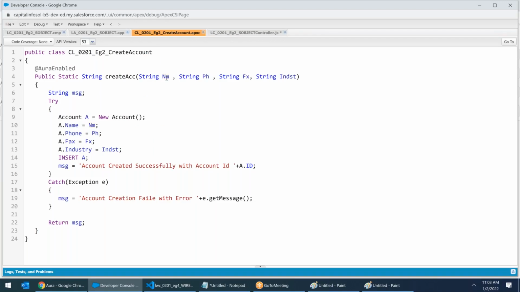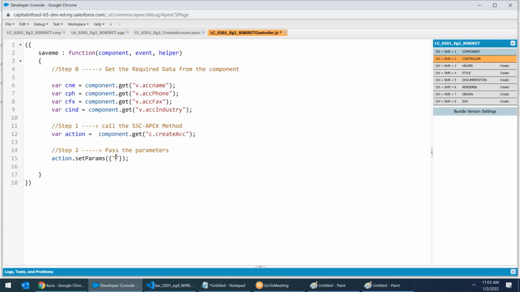Here there are four variables I declared, instance variables. First variable is NM. Copy it. Come here. NM, colon. Here, map it with the component variable that we got inside the controller. Inside the controller, it is called CNM.